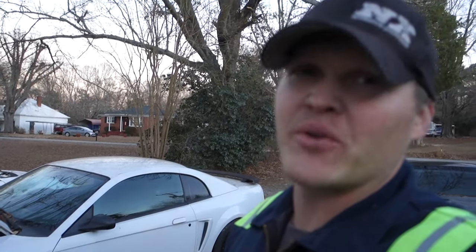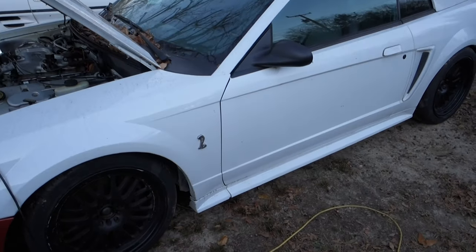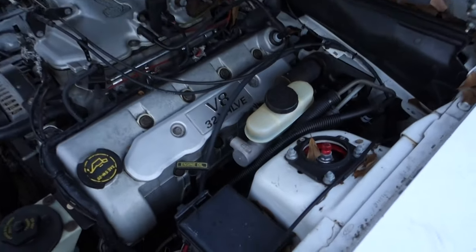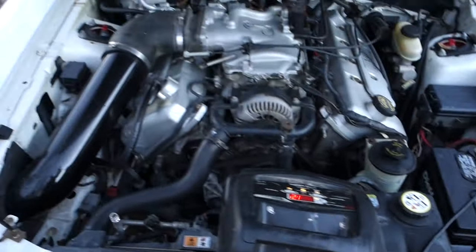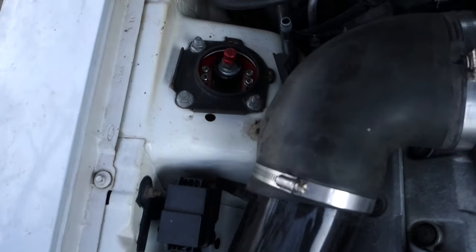It is what it is, but check it out — I did have this thing really cleaned up and it does clean up extremely well. It has some mid-range coilovers, nothing too fancy. Got the battery charging so I can crank it up — it does run. But whoever put these coilovers on put them on backwards, look at that.